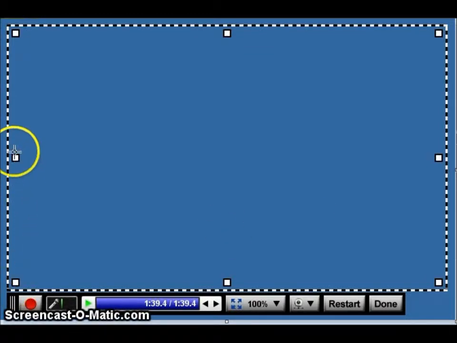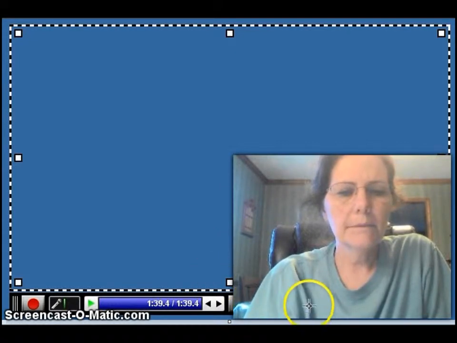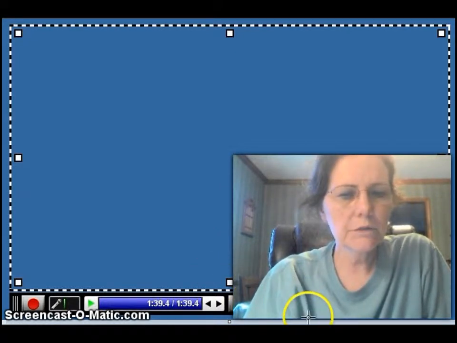The little white boxes around this space are the handlebars where you can adjust the screen size of exactly what you're going to capture from your screen. You don't have to have the full screen being taken in. If you want to put your picture, your image inserted into what is being recorded, this is the button that you would use to insert that image.